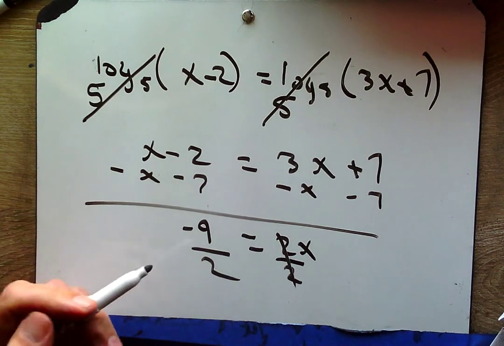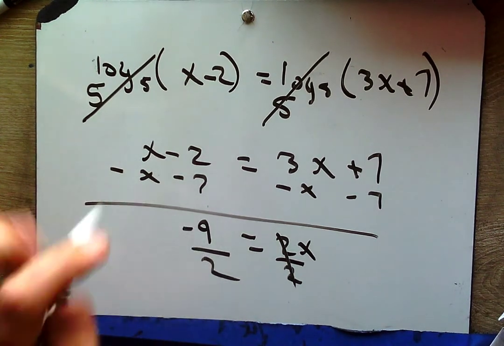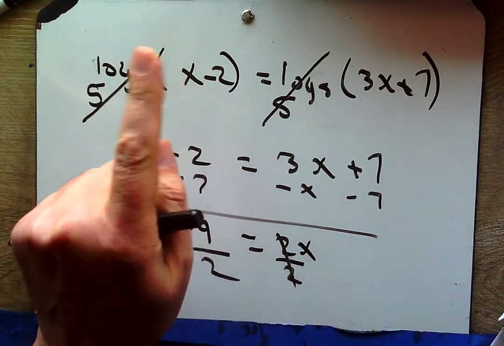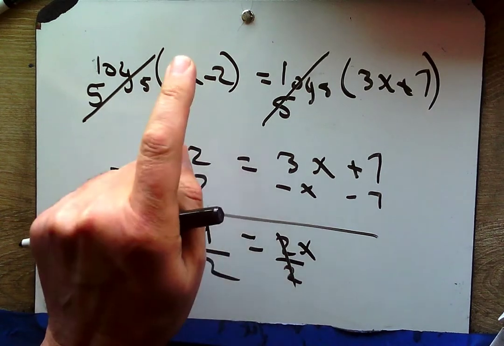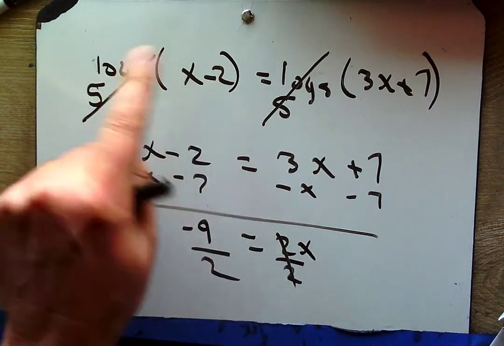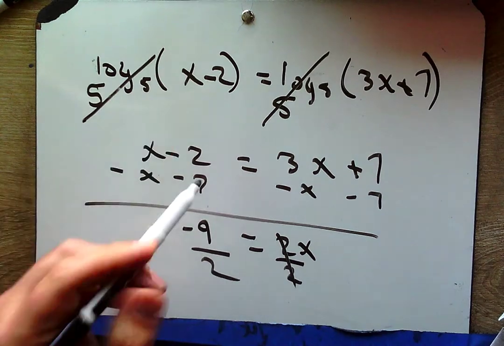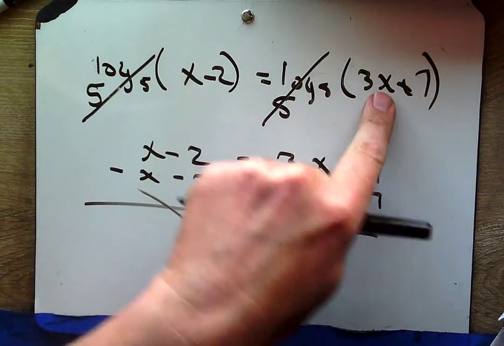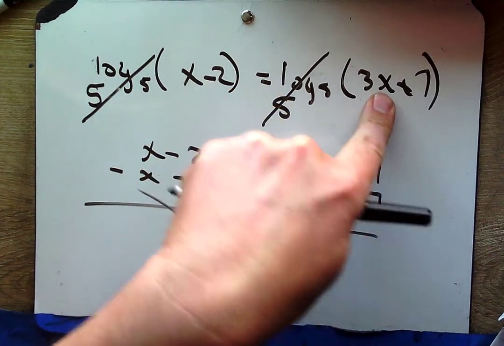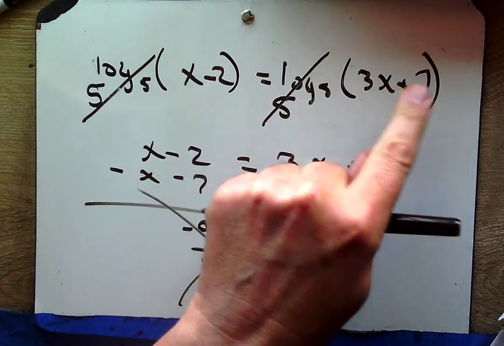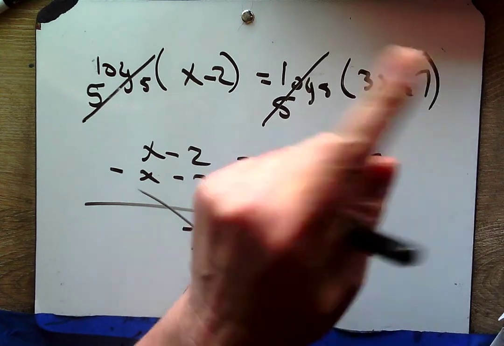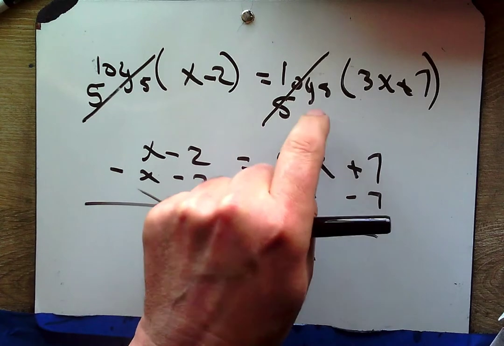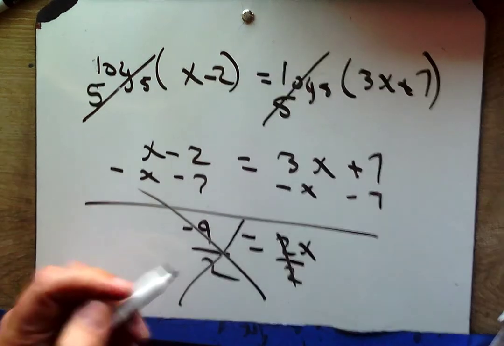Woohoo! Good? No. Because if I put negative 4.5 in here, negative 4.5 minus 2 is going to be negative 6.5. I can't take the log of a negative number. So that one doesn't work. Likewise, if I had plugged this in here, this is going to be negative 27/2 over 14/2. Well, it's going to be negative 13/2. And that's not something I can take the log of. Can't take the log of a negative.